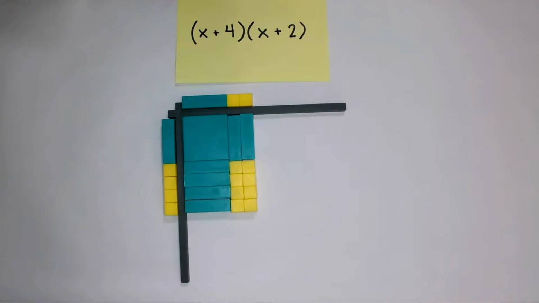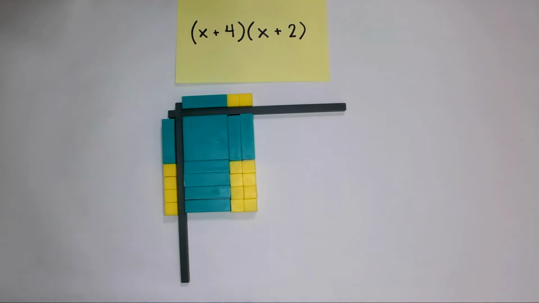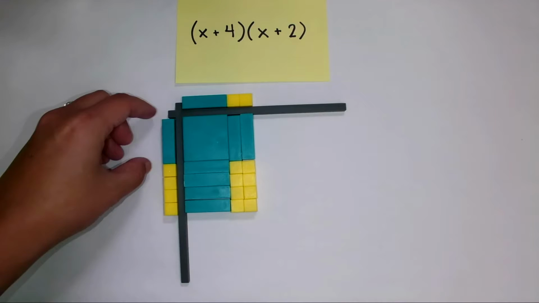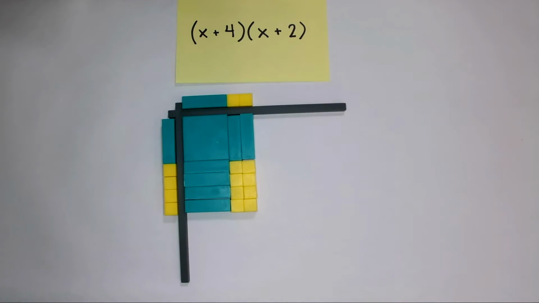Before moving on, you should ask students to not only look at this problem and try to make sense of it, but then to represent it in another way. Here is where you could ask students to actually sketch this very representation. So they would draw their own corner piece and then draw each of these manipulatives. They would draw their own x bars, their own integer constants, and their own x squared piece.